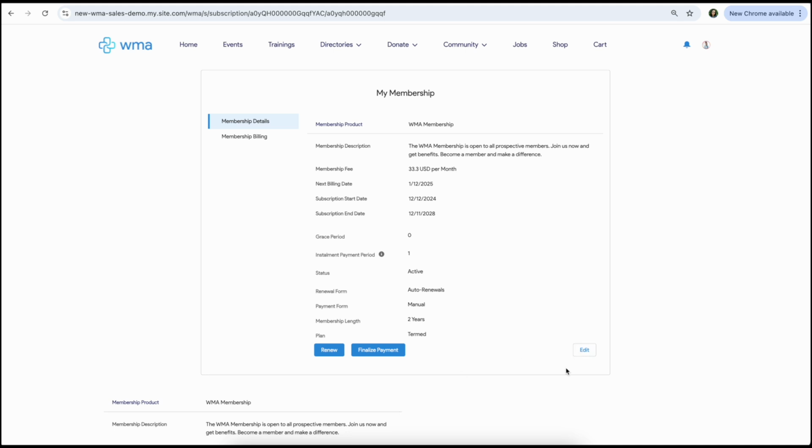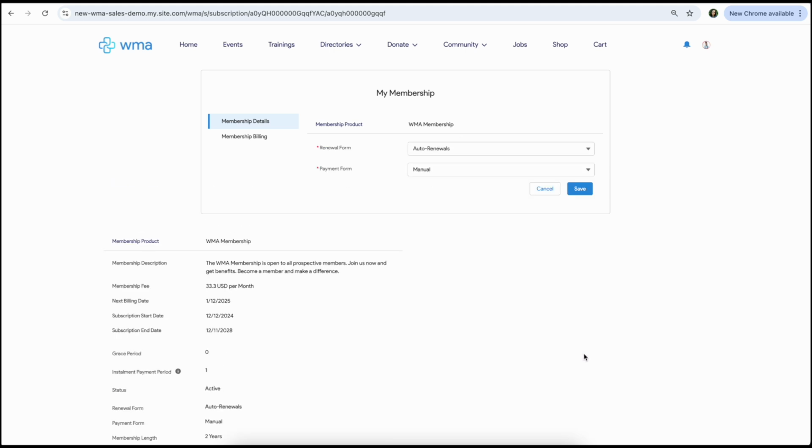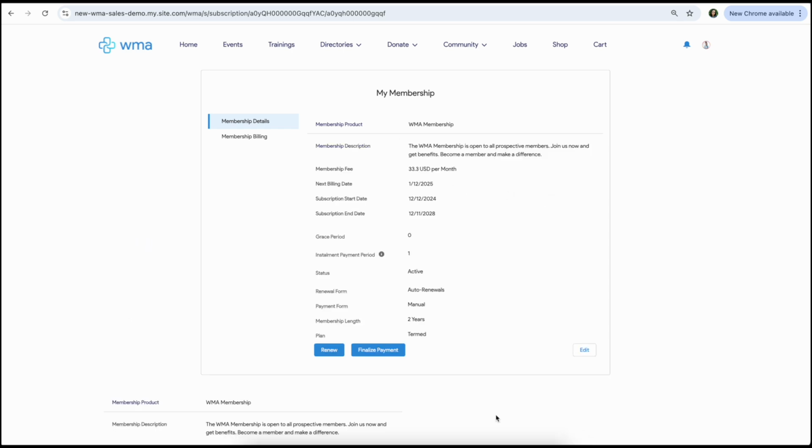Let's take a look at the Edit button. This button allows editing of the two packaged fields only, the renewal form and the payment form. But it also supports configuring the editing of custom created fields. As an admin, you can decide which fields to display here on the component.